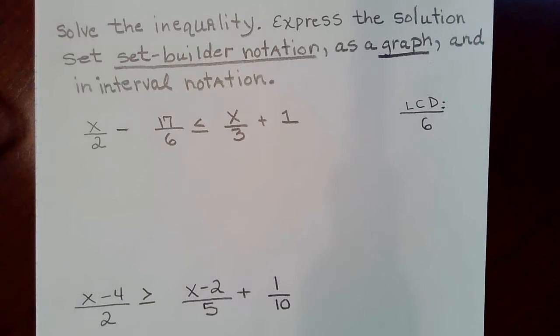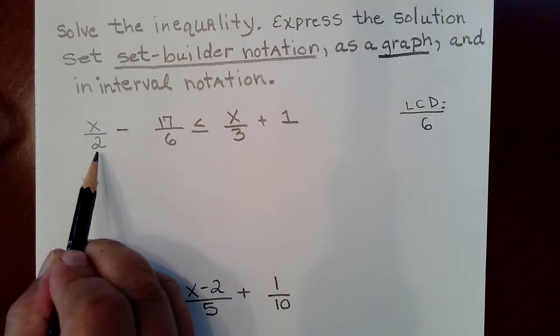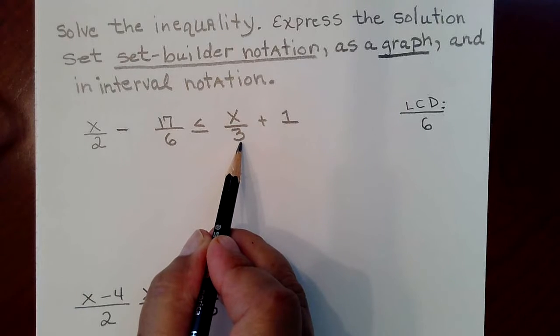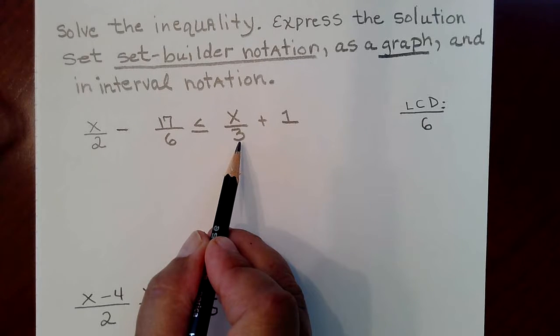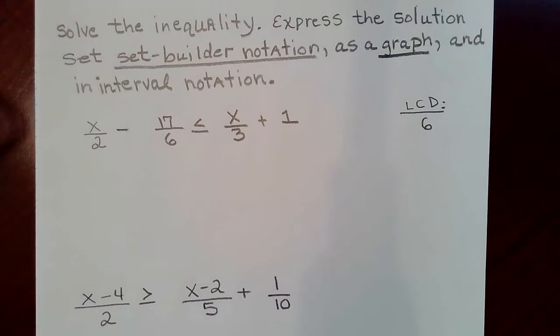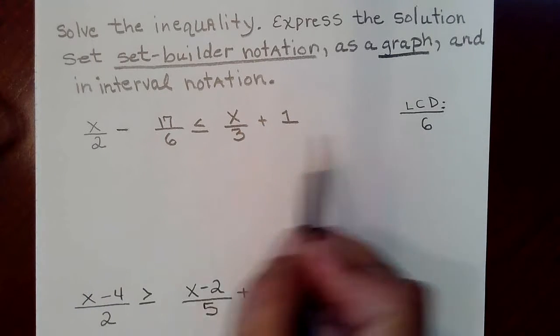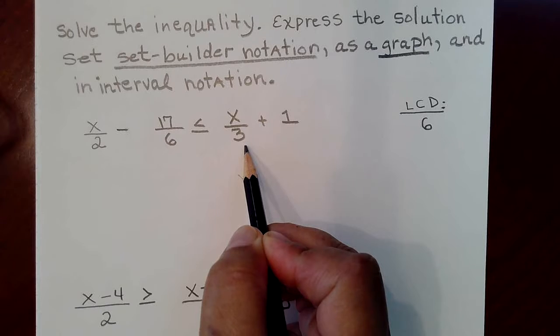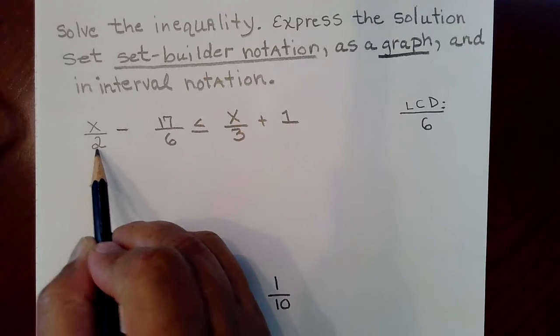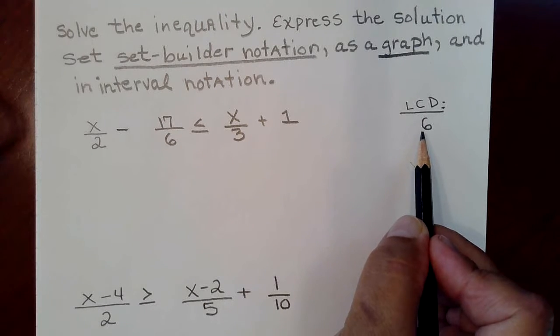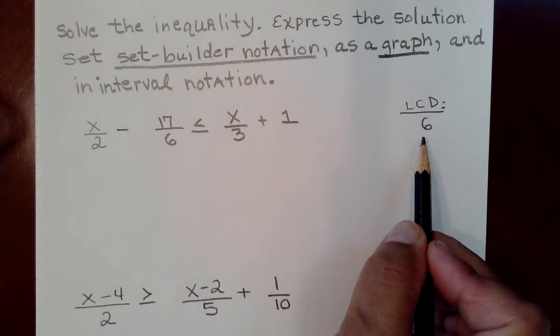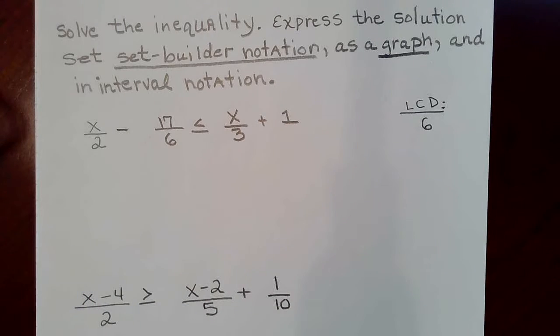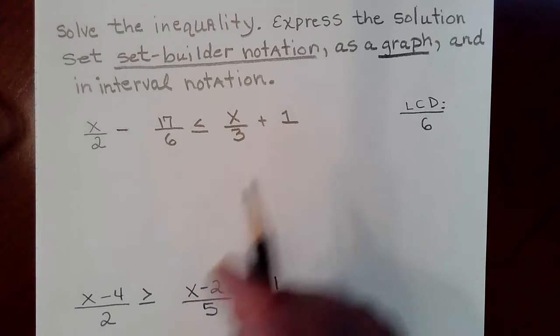And if you recall, the least common denominator is just the smallest value that each one of these denominators divides into at least once without any kind of a remainder. So it always has to be at least as big as whatever the largest denominator is. So 6 is the number that works for all three of these denominators and therefore is the LCD. That's because 2 divides into it 3 times without remainder, 6 divides into it once, 3 divides into it twice. So that's going to be the LCD that's going to work here.